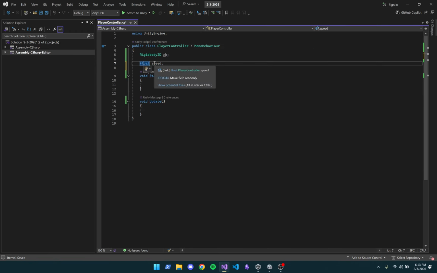On the rare occasion that you need to access the actual game object, you can go player dot game object. You can reference both from each other. But in general, I would choose the more restrictive of the bunch, which is transform, which makes it explicit that what we care about is the position of the player.